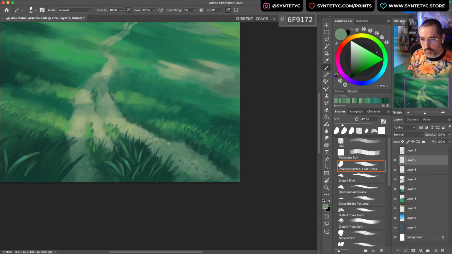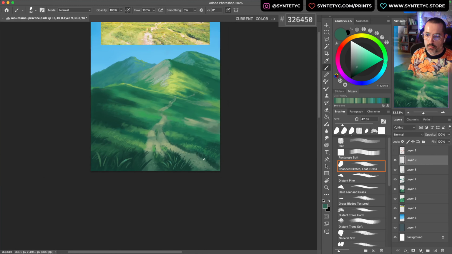It's very subtle on the shadow areas, the effect. But you have the effect of the stones on the path.